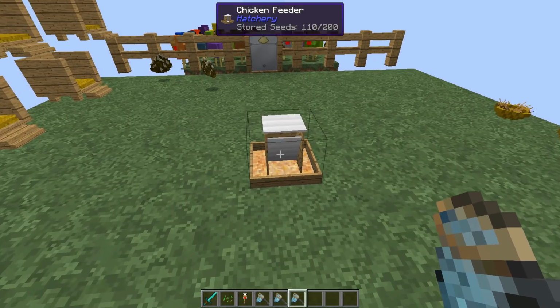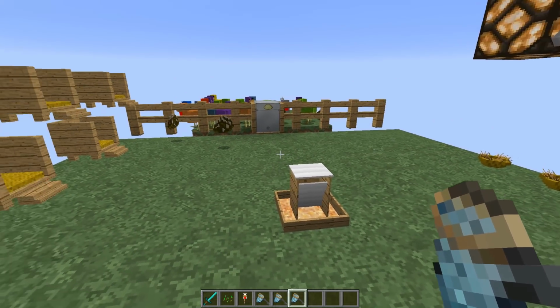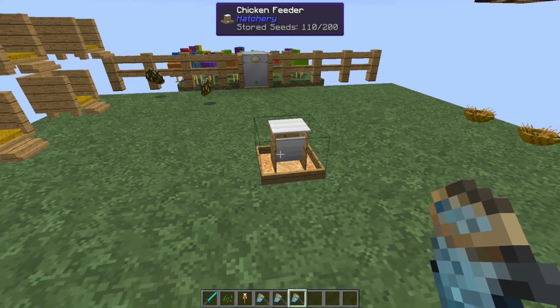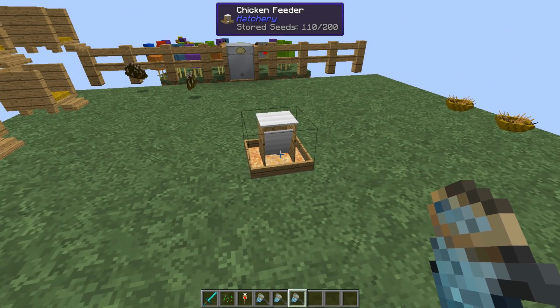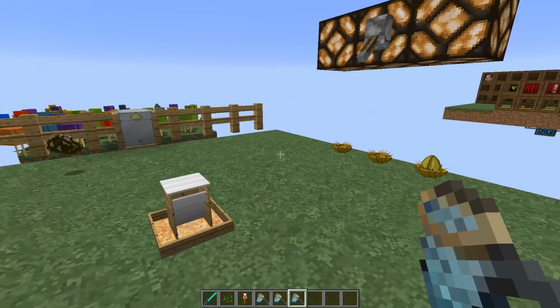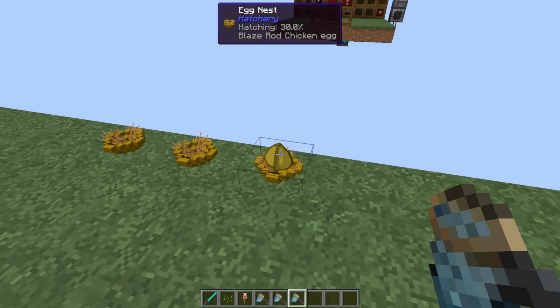Again, the chicken feeder, you can see it's got about 110 seeds out of 200. It will help grow the chickens in a region around it. I think it's a 4x4, but I'm not sure if it counts itself, because this is a 4x4 if you don't count yourself. If you are counting yourself, the total one, it's a 9x9. So, this over here is how you can speed up your growth of chickens.